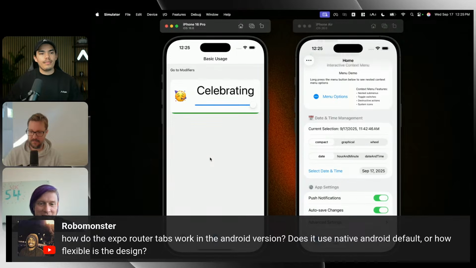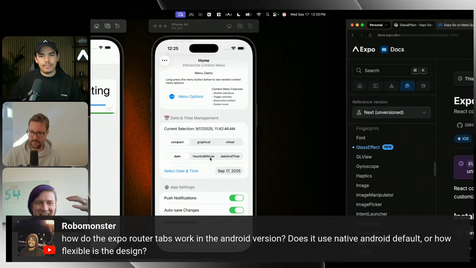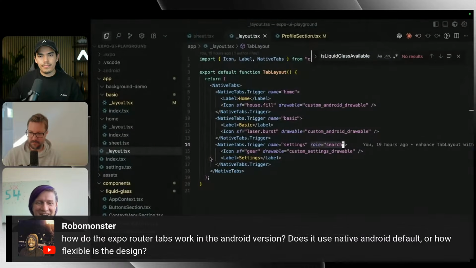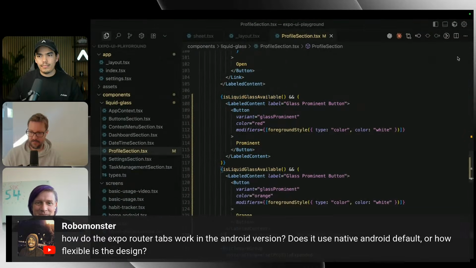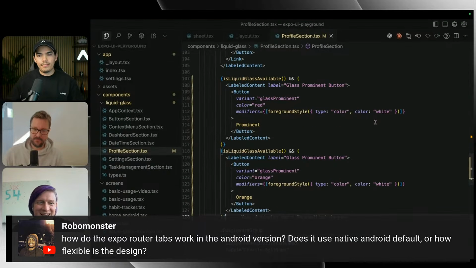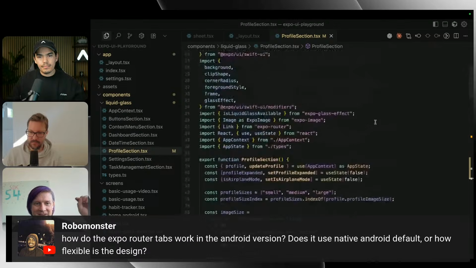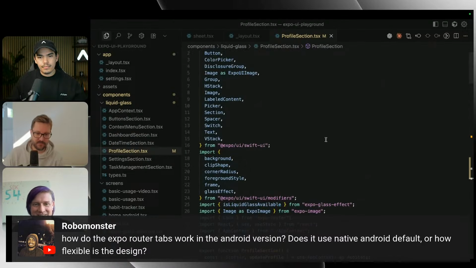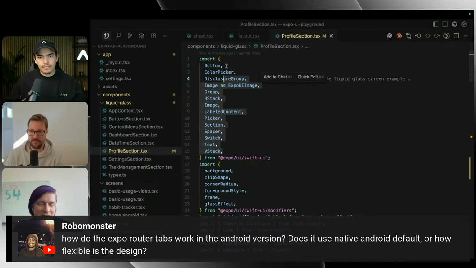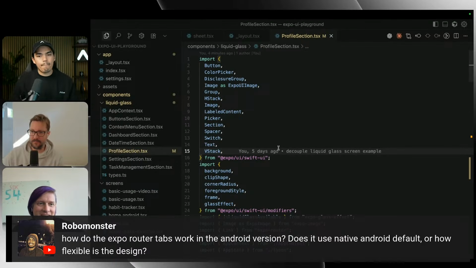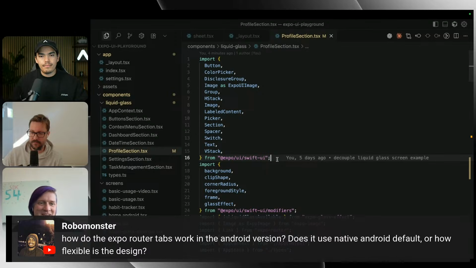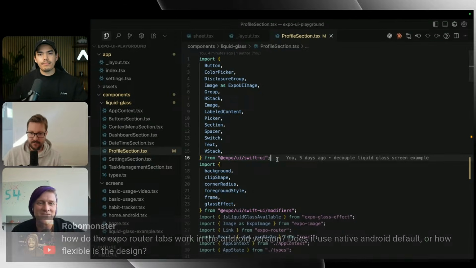Cool. We've seen this before, but as you've been flipping back to your code, it bears mentioning just how expressive and brief, in a good way, the Expo UI code is, being able to drop, okay, here's a labeled content, here is a button with this variant of button. I don't see any pixel values being stuck in the styles over there. It's kind of just flowing together.